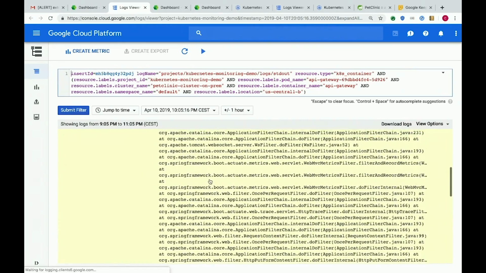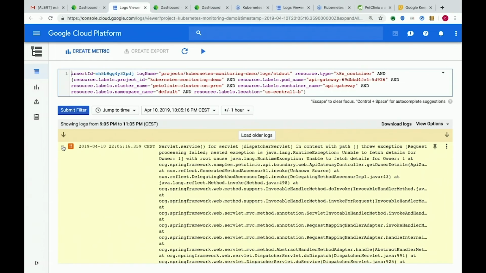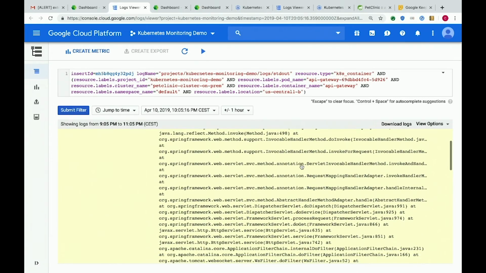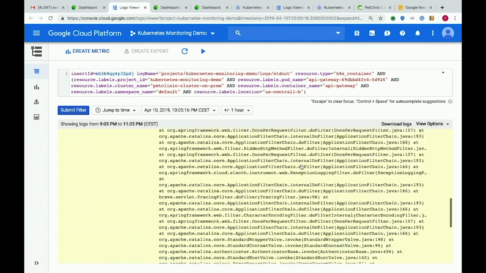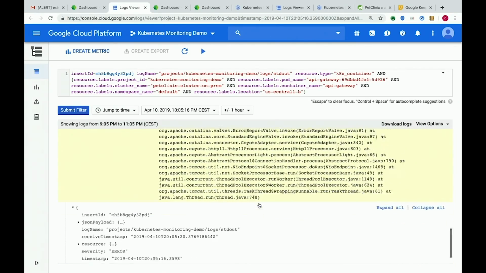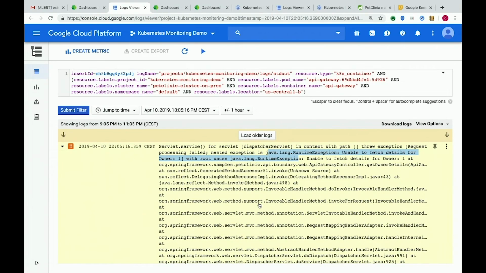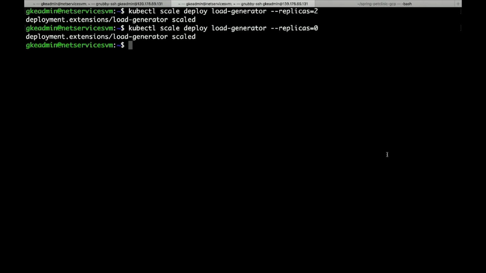So this is already an expanded error. For the detail here, we can see a Java runtime exception has been thrown. And it gives me the full stack trace, so I can see what's happening in very concrete detail. So let's see what this means. Let's fetch this line. Let's go to the code.